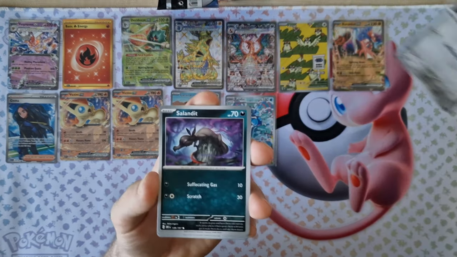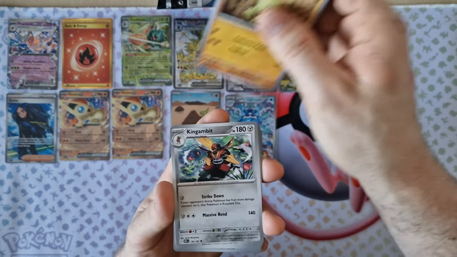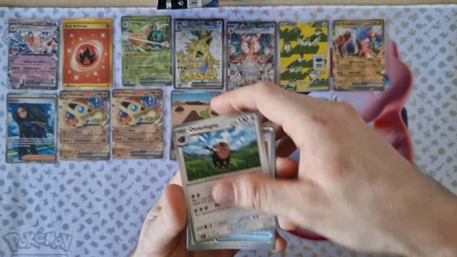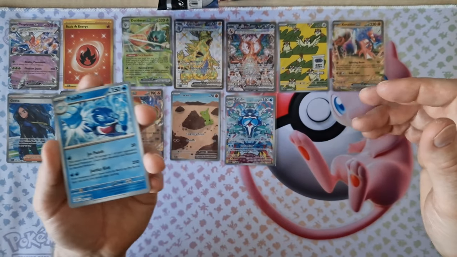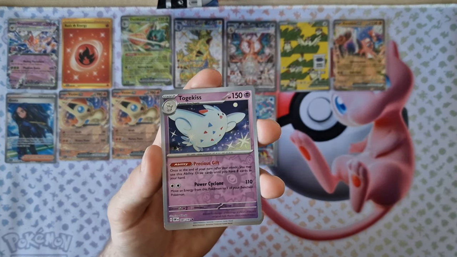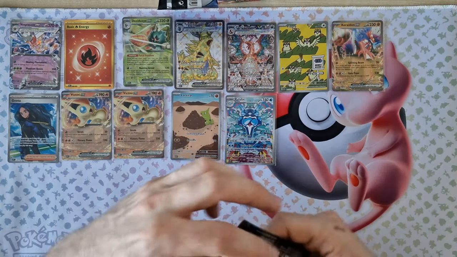Energy, Warum, Sorin, Electric, Larvitar, Kimbaling, Onkolongji, Letter, first is Palafin, okay. Second is Togekiss, and last card, Toxtricity, Holo.